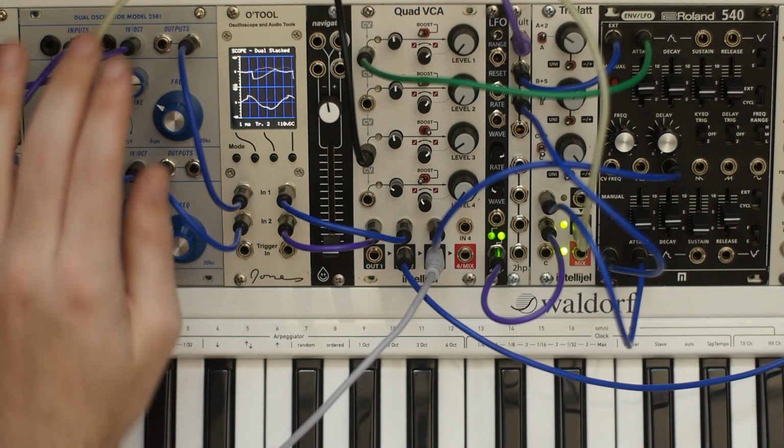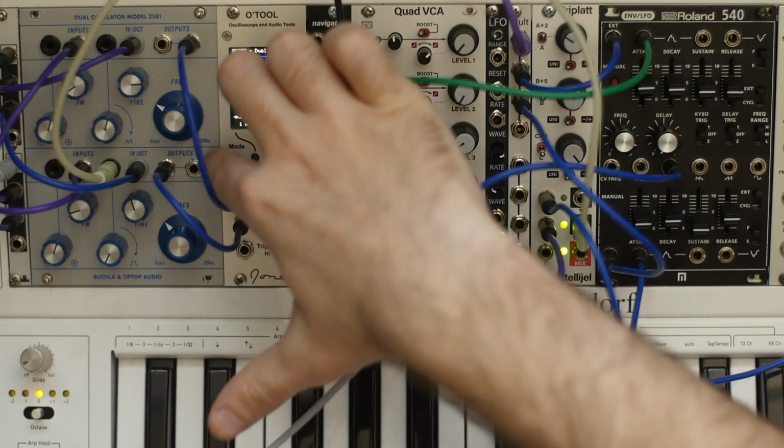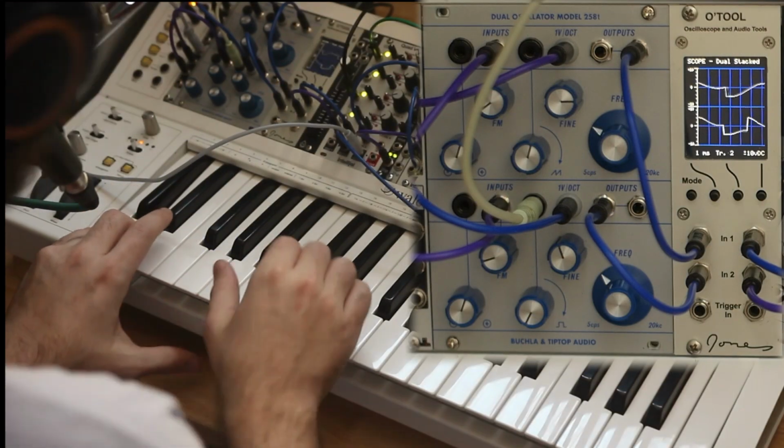I'm a big fan of the 258t. It's really making me rethink what I consider to be my smallest viable voice, because this is 2 oscillators, or 1 oscillator and 1 acting as an LFO, and the wave shaping makes me think maybe I don't even need a filter. Not for all applications, but Buchla and Tiptop made a great choice by putting these out. It's definitely a product line. It's definitely something people want, and I think they've executed it exactly the right way. It looks and feels the way I expected it to, and it sounds better and does a little bit more. So there you go.